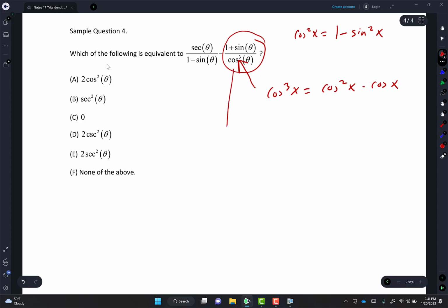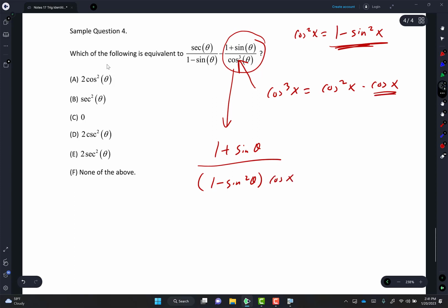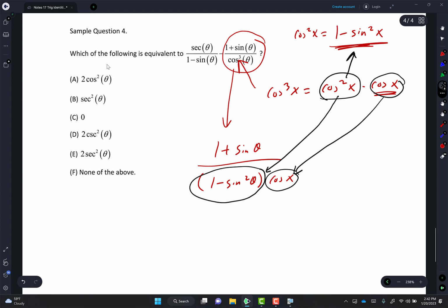So I'm just focusing on this term. I'm going to write it like this. 1 plus sine theta over, and I'm going to write this bottom one like this. I'm going to put in 1 minus sine squared for cosine squared. Put it in parentheses. 1 minus sine squared theta times, and this one, cosine x. In case you're wondering what came from what, this cosine is that cosine. And cosine squared, remember, is 1 minus sine squared, and that's what I replaced for that. So there it is. Everything's nice and linked. So hopefully all the notes make sense with arrows and everything. Are we okay so far?